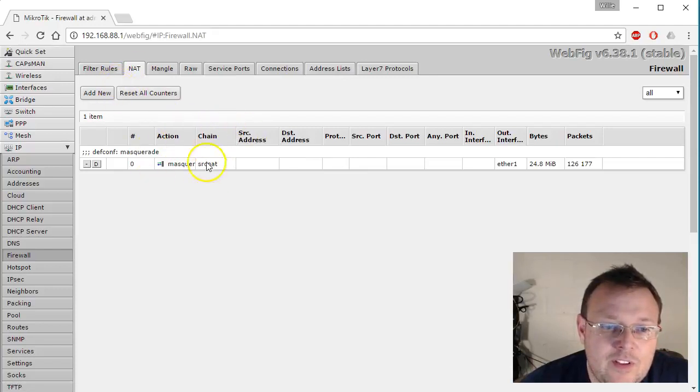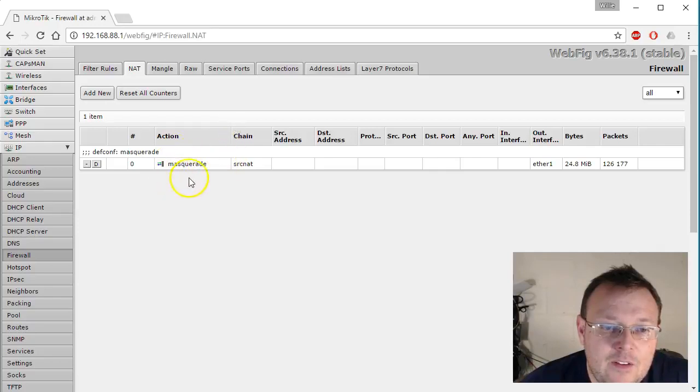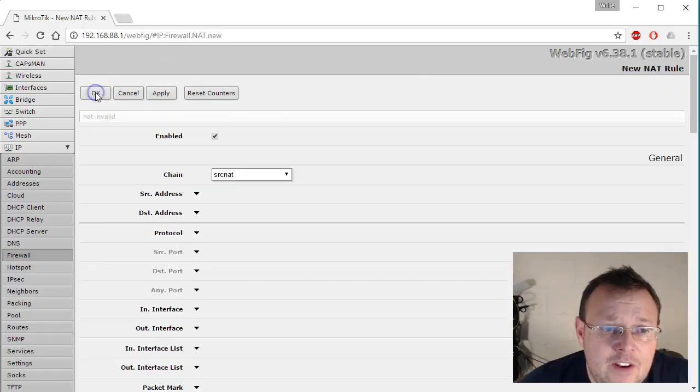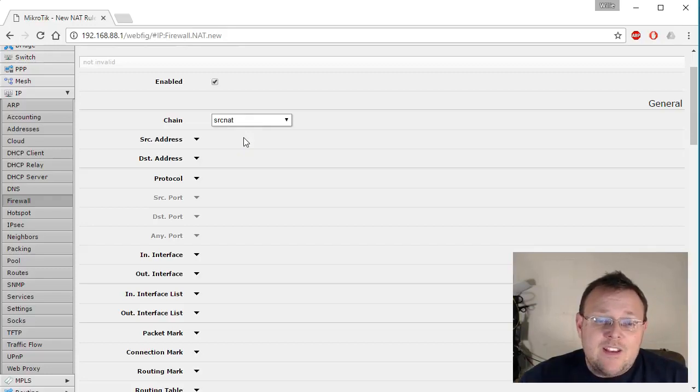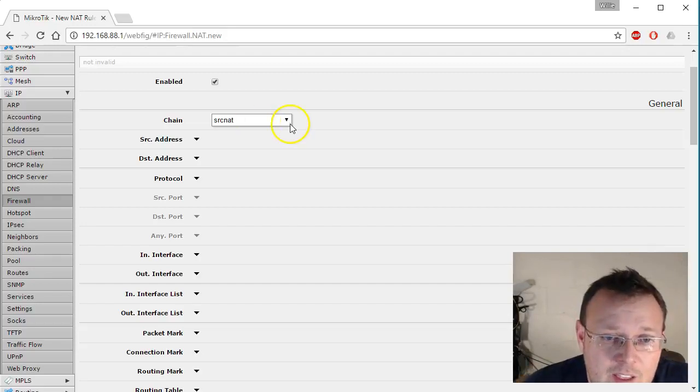First of all, you can see that we've got our masquerade rule in here, and it's source NAT. If we add new, the first thing it's going to do is ask us which chain. If you're familiar with Ubiquiti, the way that we do it over there, we have destination NAT or source NAT. Source NAT is if we are matching specific internal networks or IP addresses to an external IP on our interface. We're not. We're doing destination NAT. So we would drop this down and go to destination NAT, because that is the chain that we want.